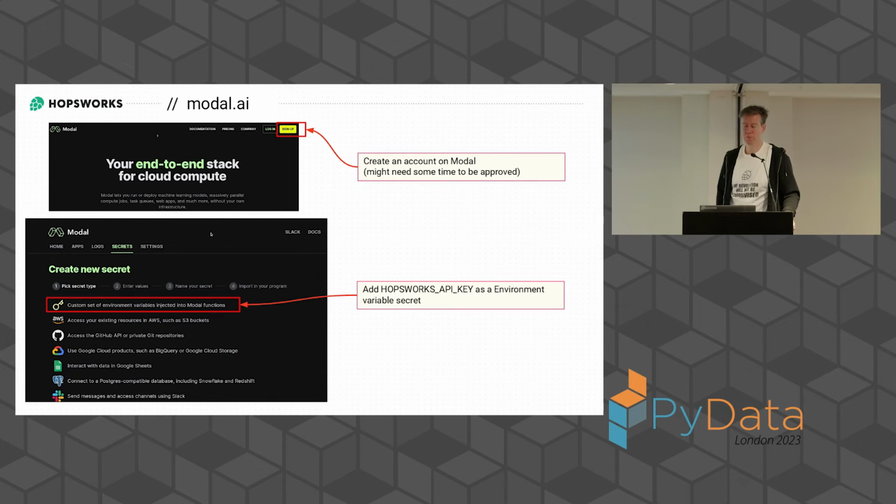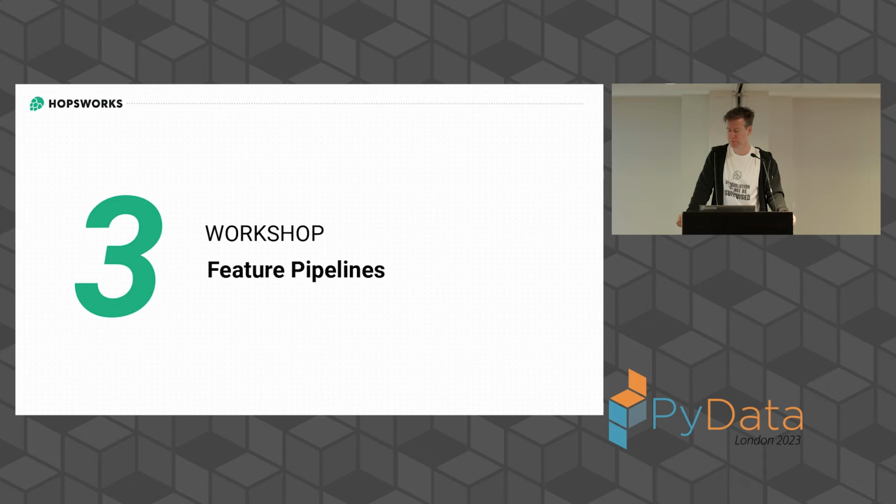So for Modal, if you want to use Modal to schedule your pipelines, it has a very generous free tier. I've never been charged anything yet. I've been using it since like November last year, but they probably will start charging at some point. What you need to do if you want to run this example is create an environment variable, and the Hopsworks API key is what you'll need to set. There are a couple of other environment variables. If you're running Hopsworks on a different cluster, you would have a Hopsworks host or a Hopsworks project. But if you're running on the serverless platform, you only need to set the API key because the URL for that is hard coded.